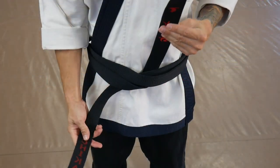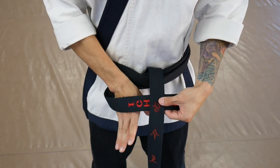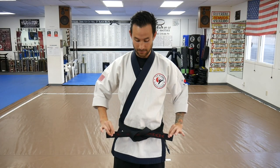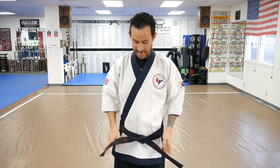Now that same piece that went on top before goes on top again to make another X. Reach inside the loop, or take the top piece and go right inside that hole. Pull both ends with a quick swift motion and pop the belt straight outward — not backwards, straight out. You should have a nice tight knot and the end should look like two bunny ears. That is version numero uno.